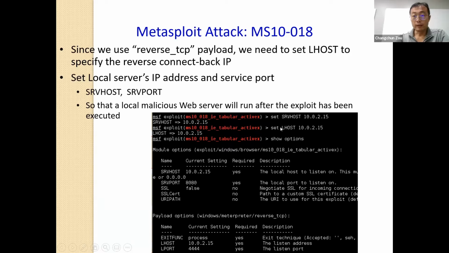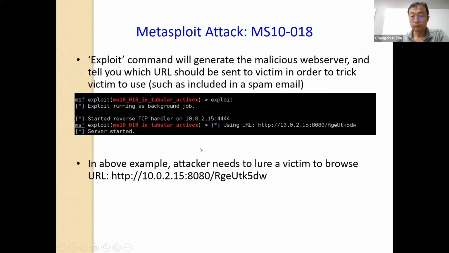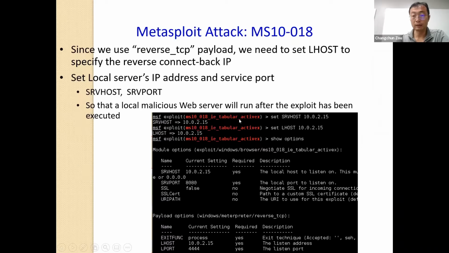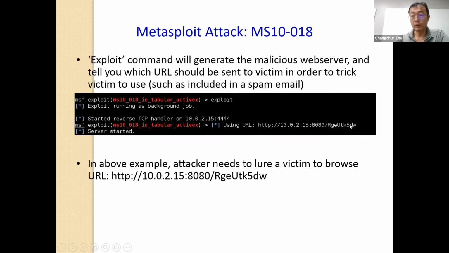Here we set SRVHOST to the Kali Linux IP address. The LHOST is the Kali Linux IP address. And you can also set the URI path. Oh, in the screenshot, I didn't set the URI path, so it's a random string.